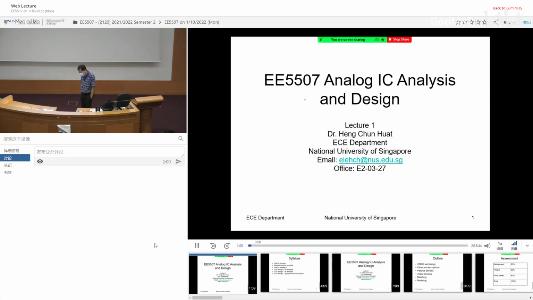Now, unlike past academic years, we allow students to use free tools like LTspice. Can you still hear me? So actually, starting last academic year, we decided to introduce EDA because a lot of industry feedback said that students who graduate from NUS still have to re-pick up the commercial standard tool that people are using. So therefore, we decided to give students a sense of what is really going on.